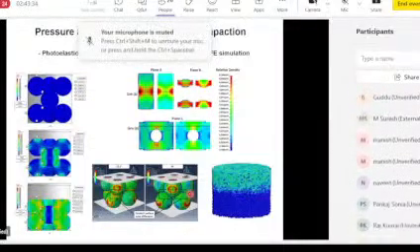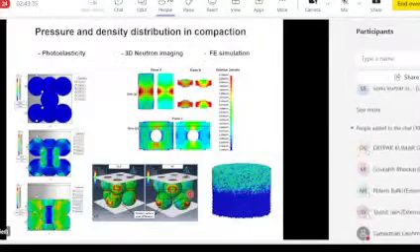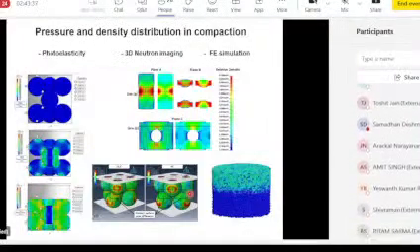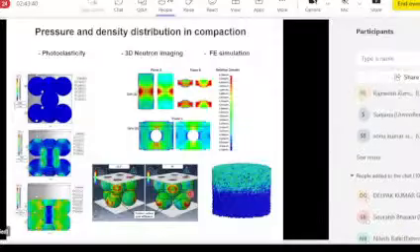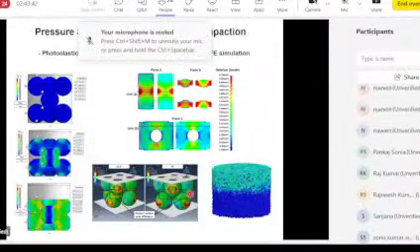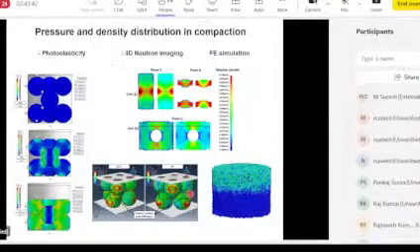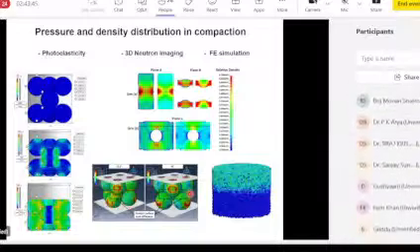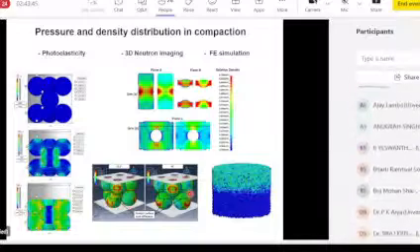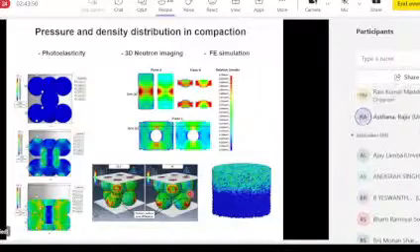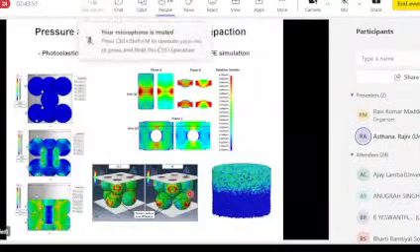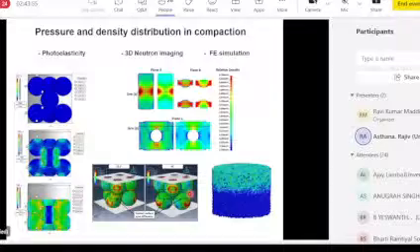But in very simple fashion, you can actually work out how the pressure will distribute in a single action press. So the whole idea here is to look at a disk of powders that is under compression and write the forces acting on that little disc. So create a free body diagram. The pressure that is applied is changing with distance. The friction at the die wall is pointing upwards.